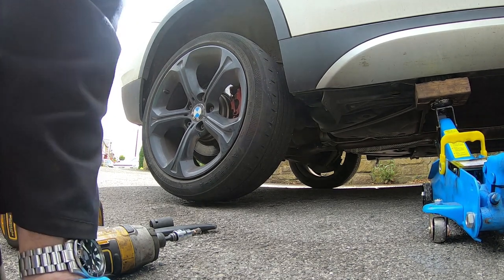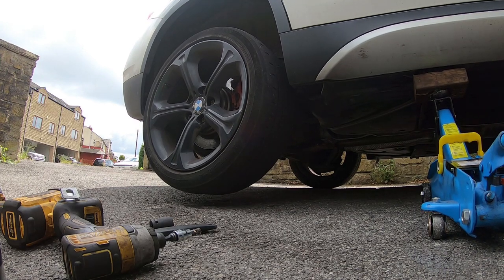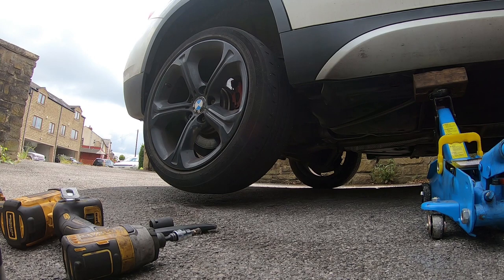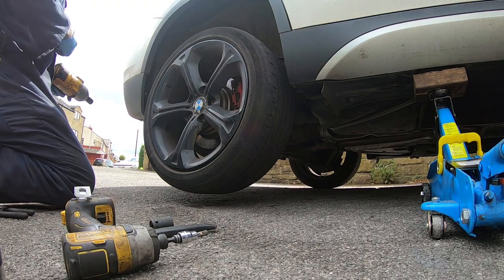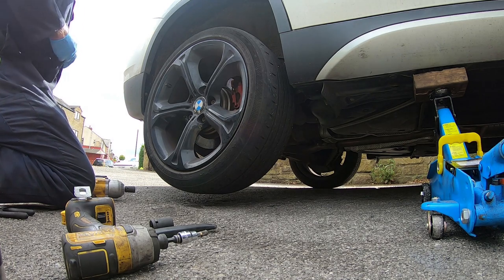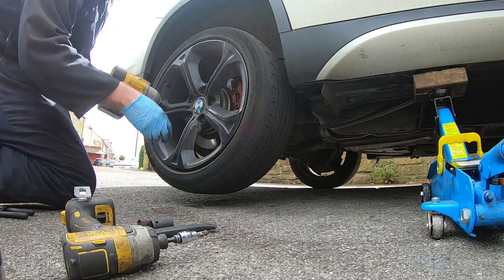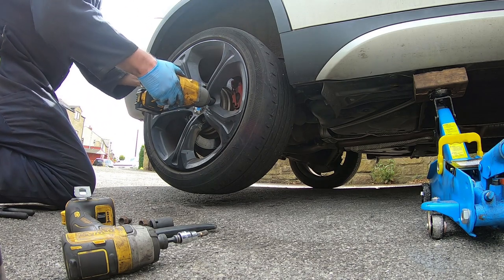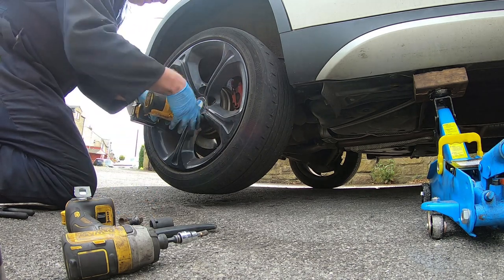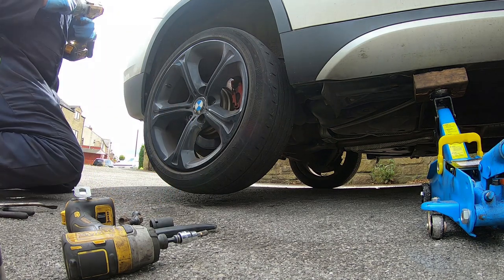Let's get this in the air. Should be alright, I'm not going to work directly under it. So I'll get this wheel off. Bring it outside because it's a nice day. There's more room for me to work with as well. And I'm saying natural daylight's the best light.